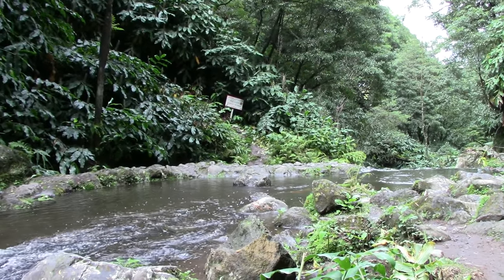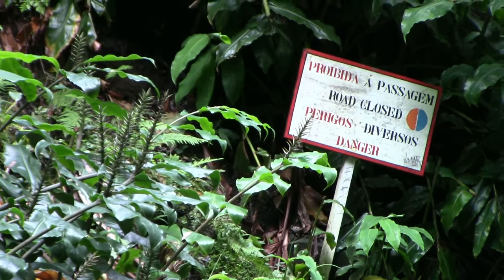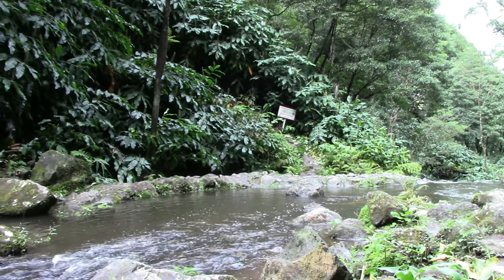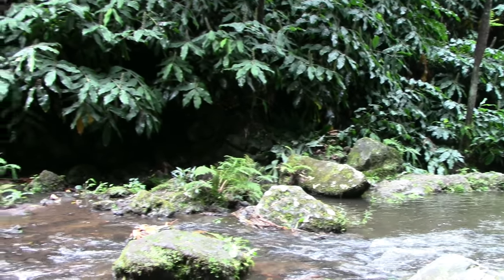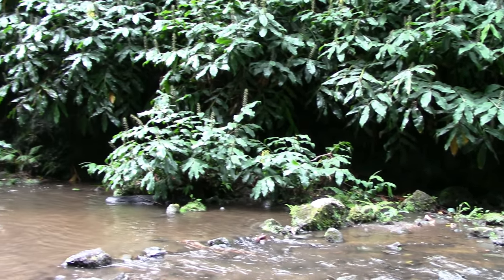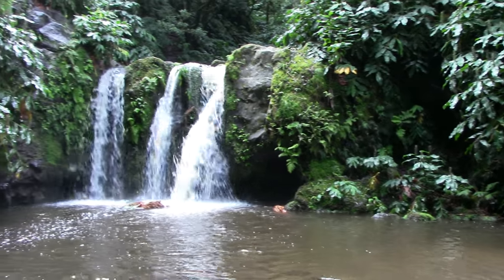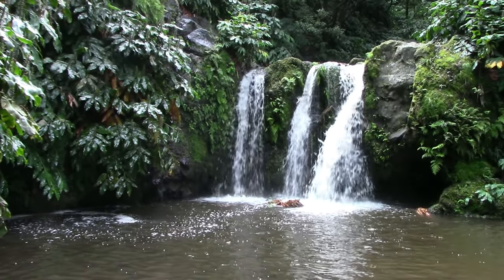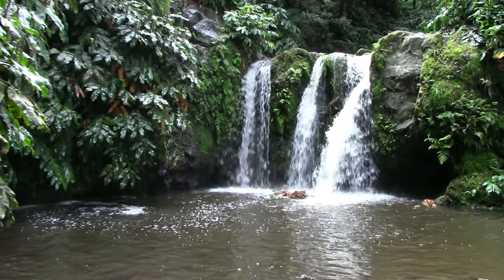I spotted a sign over the other side of the water, and if we zoom in we can see what it says: 'Danger — road closed.' It just looks like a mudslide to me — it doesn't look like any kind of road whatsoever. This is the end of the road, this is where the waterfall begins, flanked by lots and lots of gingers. And there it is in all its beauty — I think the gingers beside it give it that very subtropical look.